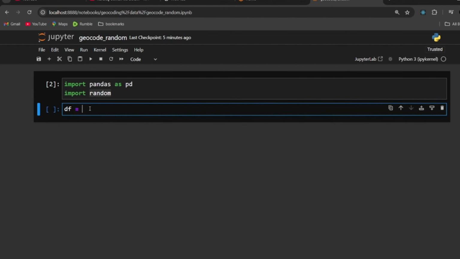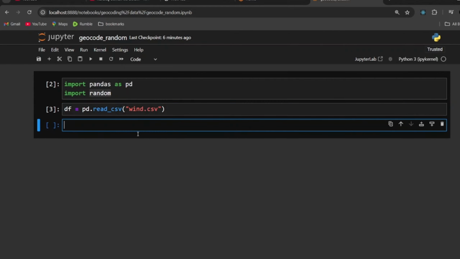Make sure you have your CSV in the same folder, or whichever folder you have your dataset in. So I'm going to say df is equal to pd.read_csv, and my CSV is wind.csv.